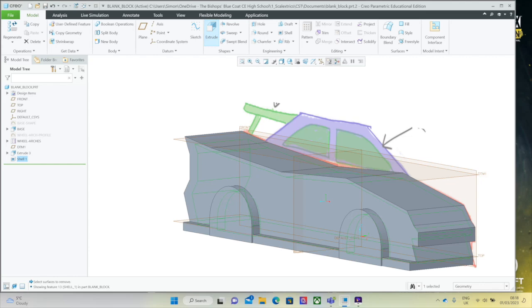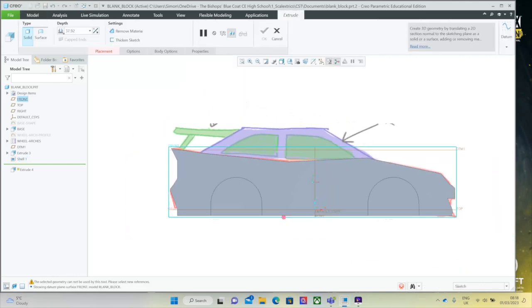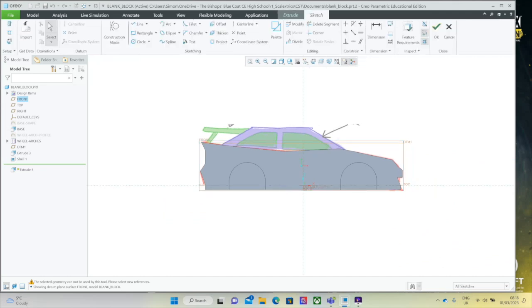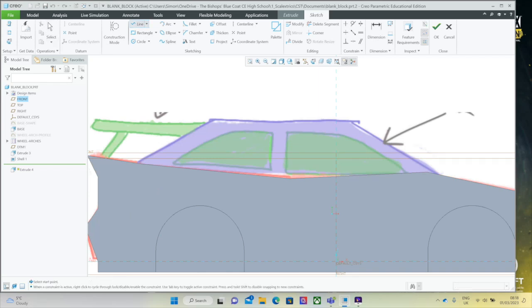So again, it's the same tools. We press extrude, we click on front, and I'm going to trace out where my mouse is going now, that blue outer line. So I'm going to press line, find a point there, draw once, click, click. I'll match it up so they meet at the same point this time. And then just along the bottom here, there's my tail, middle mouse to clear that.